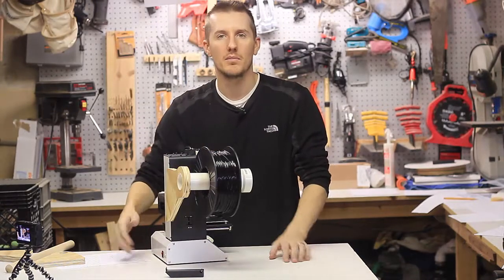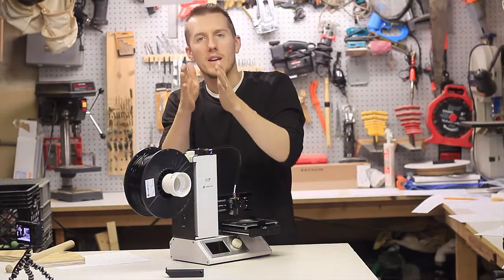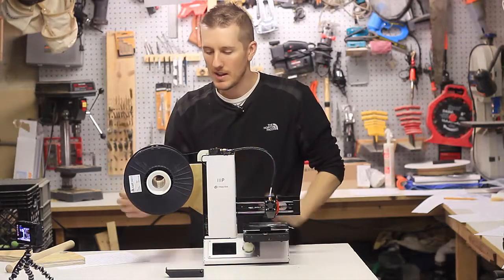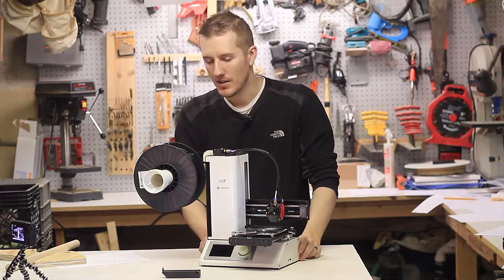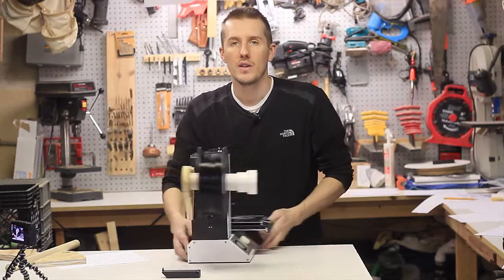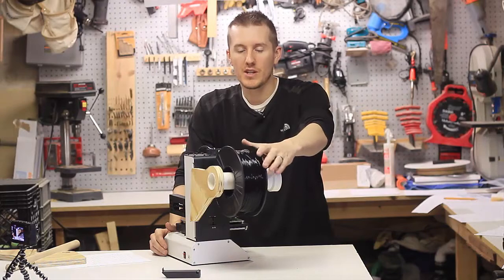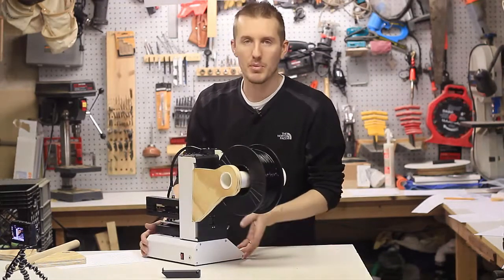I could have used the table saw, but I preferred the handsaw so I could constantly work it left and right to get the gap just right, since I had to test fit it several times. It would be too tight, and finally I'd get that groove right where it snapped on but wasn't so loose it slid off. That's one more thing you can adjust on your Monoprice printer or any printer if you don't like how the filament is being held. I like that there's no moving parts — no bearings, nothing — and I like the simplicity of it.